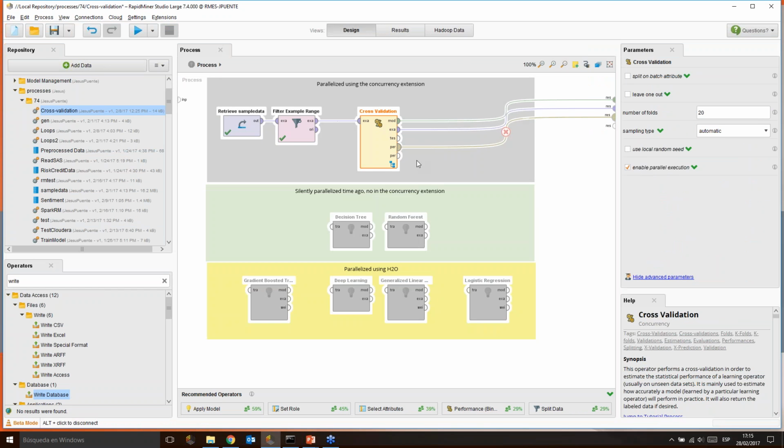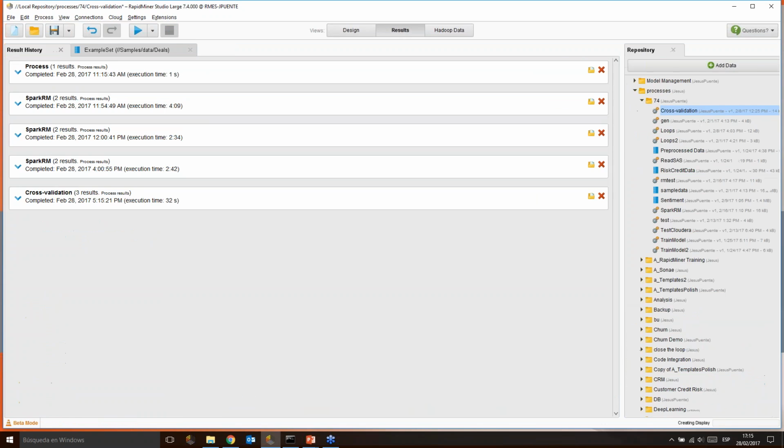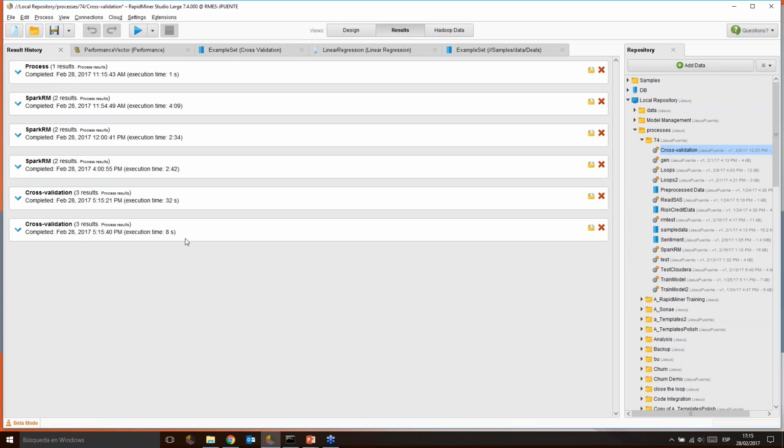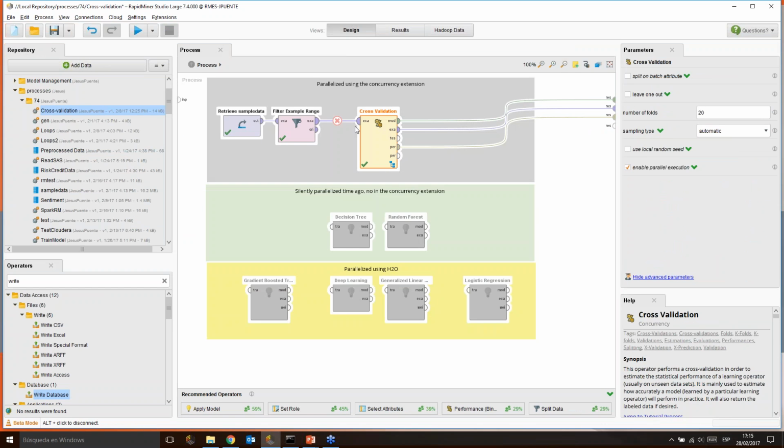If I now enable the parallel execution, what happens is these 20 tasks are being run, and all the cores in this 8-core laptop that I have are used, and as you can see, it's much faster. It's taking 8 seconds, so 4 times faster, right? It depends a bit on the data, on the actual algorithm, and so on, how much faster you can get, but the difference is really big. This is about the cross-validation that we had actually in 7.3.